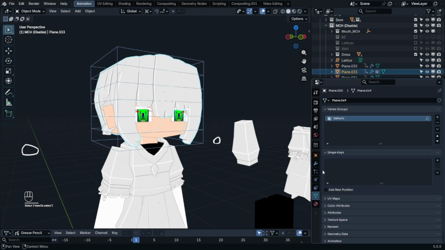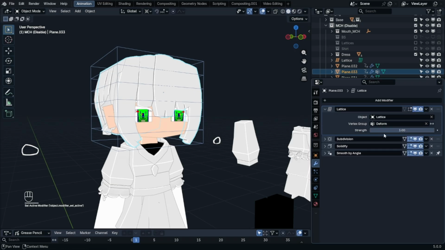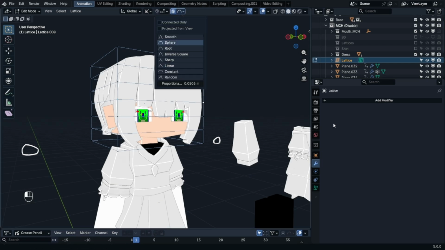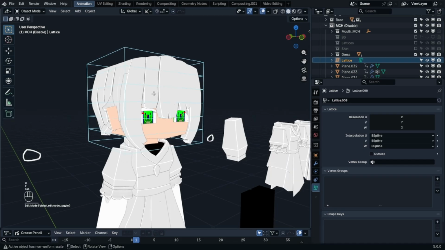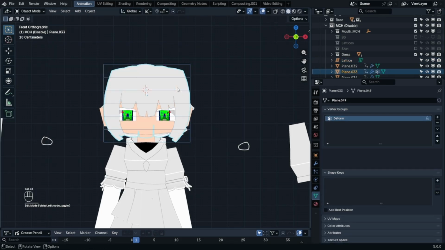And okay, because you have the lattice deformation, right? We're going to put it at the top, and we're going to make sure the vertex group only affects the deformed vertex group. We're going to take the centerpiece. We're going to turn on this thing, make it sphere. Take it out. Okay, here's the thing. I want it to be about here. So we're going to take this one.